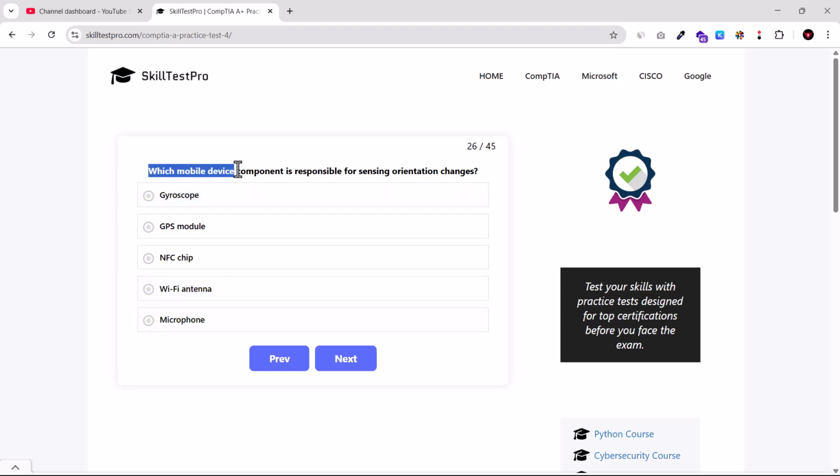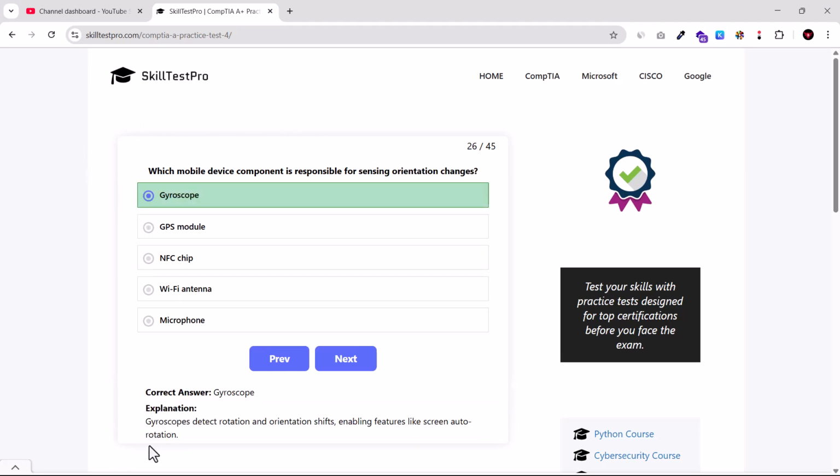So whenever you are turning your mobile device or mobile phone, which component is responsible for sensing whether you have turned it horizontally or vertically? And here the correct answer is gyroscope, as a gyroscope detects rotation and orientation shifts, enabling features like screen auto rotation.